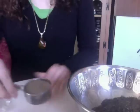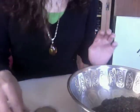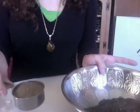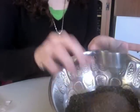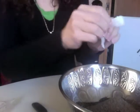Until I have a 1/4 cup worth of Vitex. Okay, so I've gone ahead and filled the measuring cup with the Vitex, the 1/4 cup, and now I'm pouring it in here. I'm going to actually just go ahead and put one more in here.